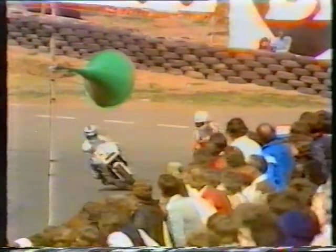They're on lap number 18 now. Through the S's they go. And number 2 is the leader. That's the second place man, Mick Grant. Haslam just shifts to the side of the machine again. You notice Mick Grant stays upright. And what has happened to Haslam? Haslam is in trouble, and Mick Grant has got through and taken the lead.